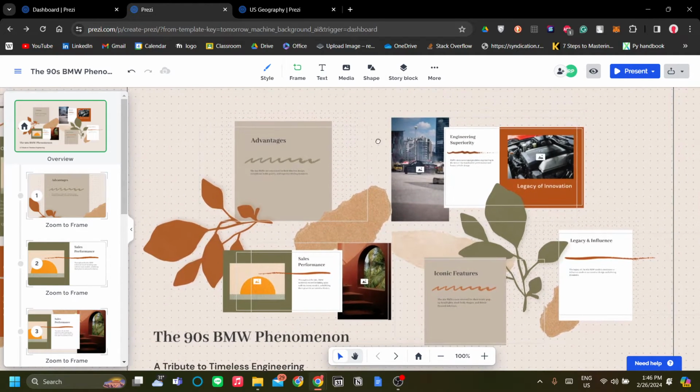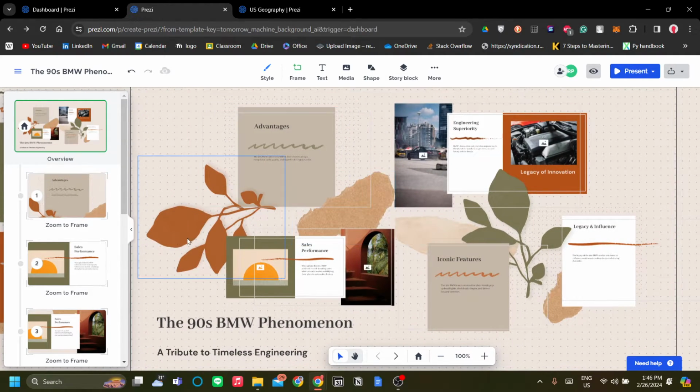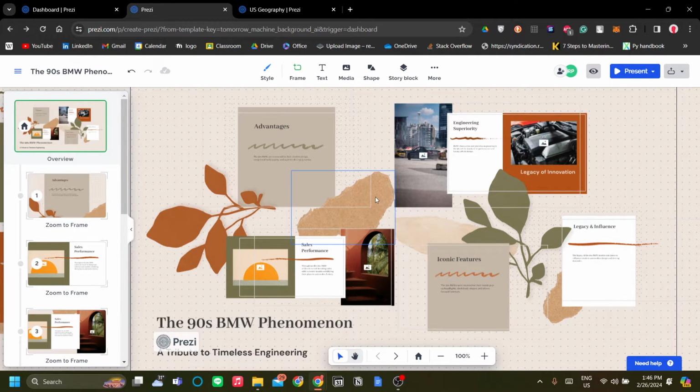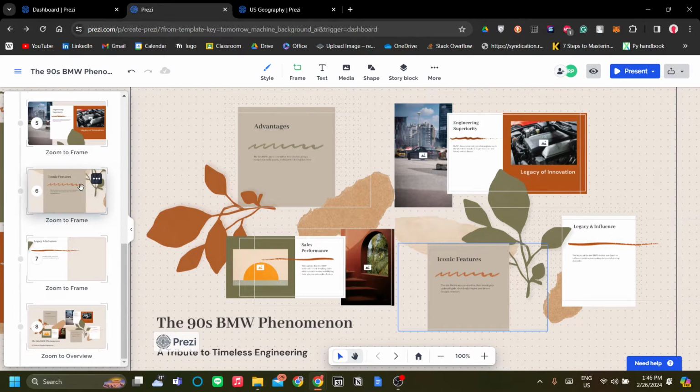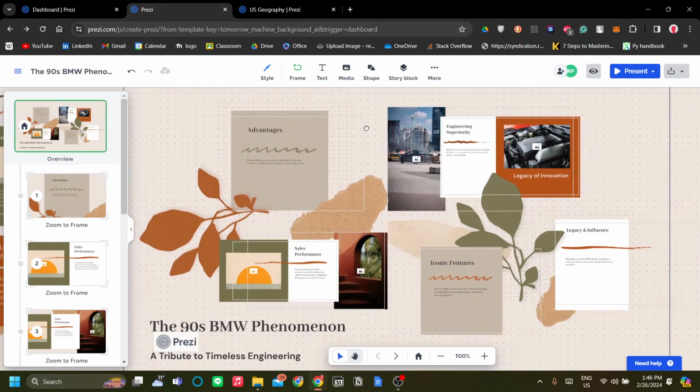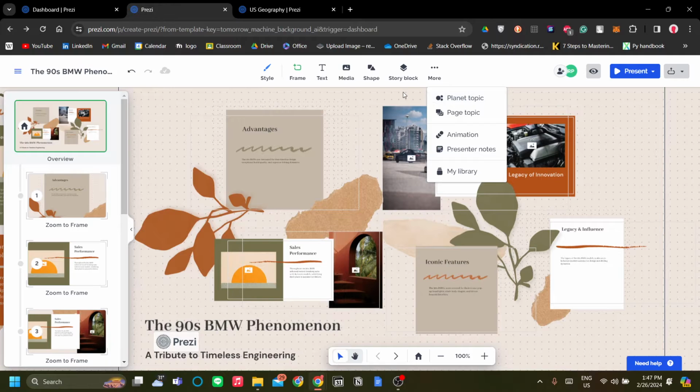Prezi has a preference, I think, for a zoom to frame animation method. You can change your animation method. At first, I'm going to show you the navigation. This is your undo and redo button. This is your all changes saved icon, your present button, your preview button, and your slides on the left corner here. Firstly, let's see if we can change the transition.